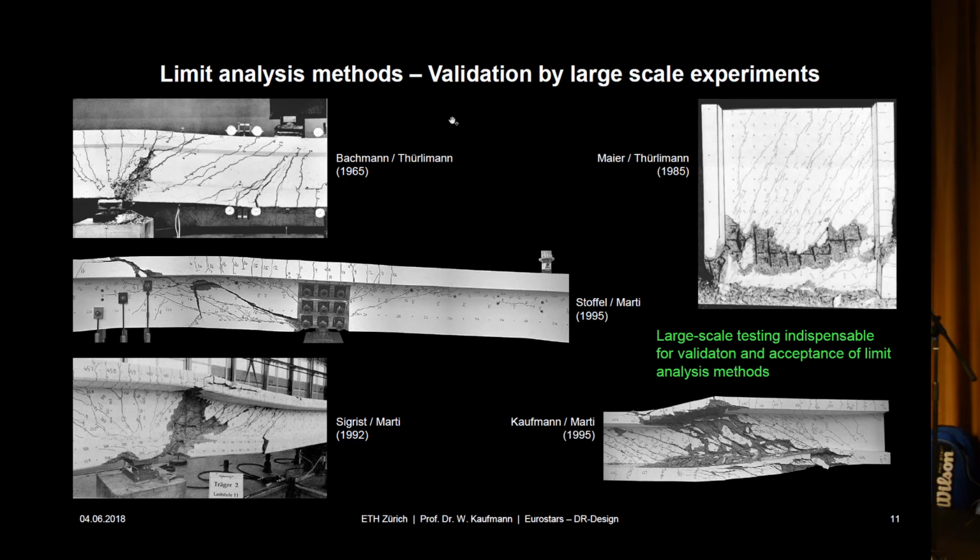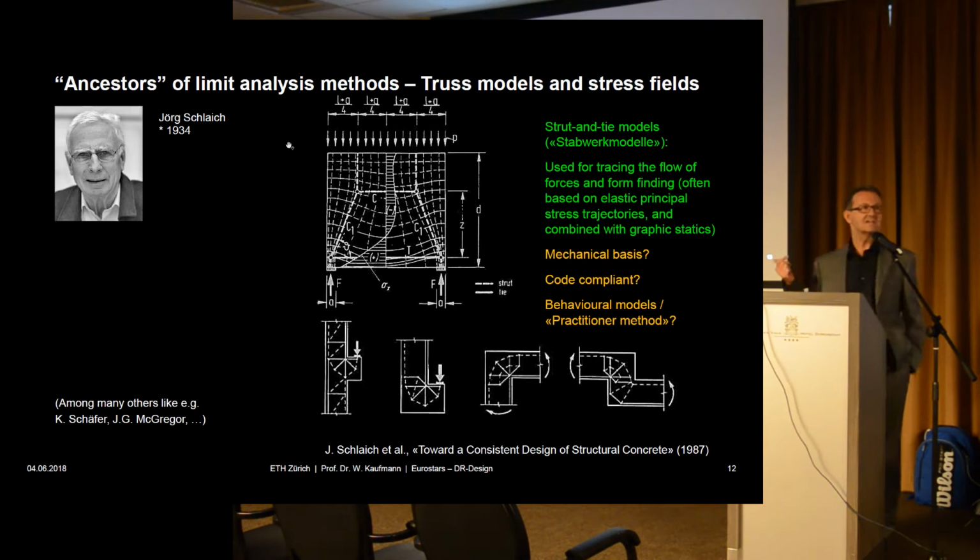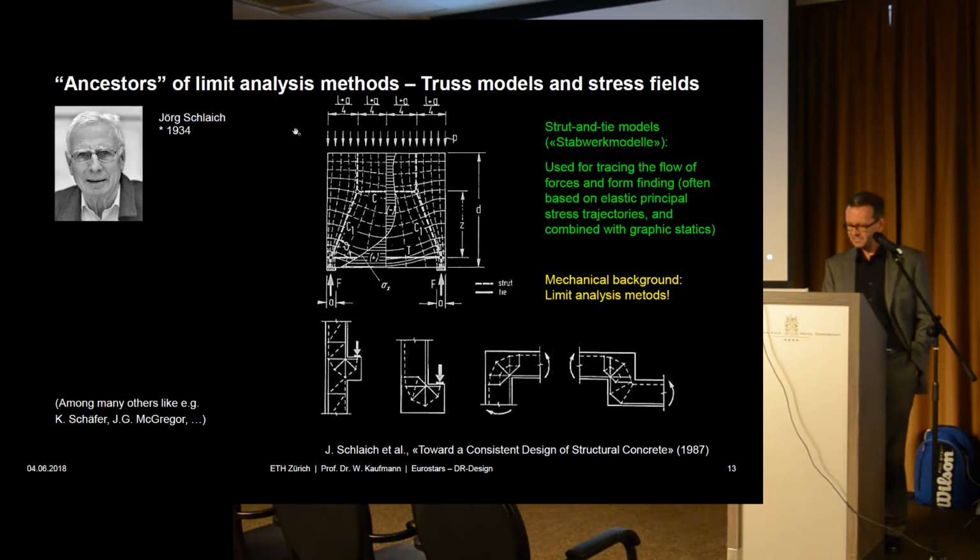And I forgot to mention, of course, these models had always been used. For example, Jörg Schleich had been using them all the time in the Stuttgart school. But he could only put that on a consistent basis and a mechanical background when these lower bound theorems of limit analysis became known and also applicable to concrete structures. From then on, these methods, strut and tie models that initially were used for tracing the flow of forces and form finding, often based on an initial elastic calculation, similar to what we have seen in the StatiCa, could really be used.